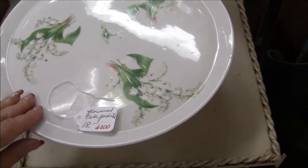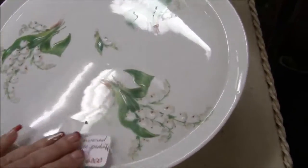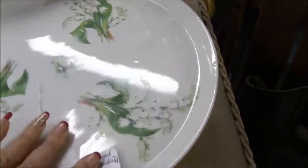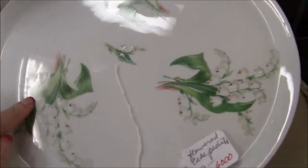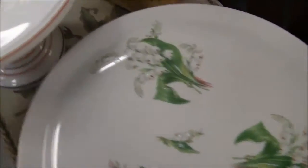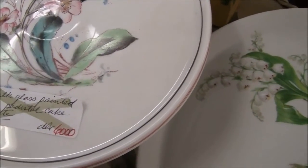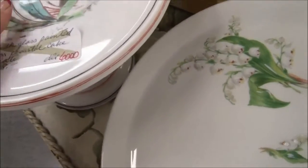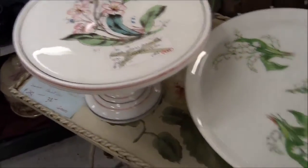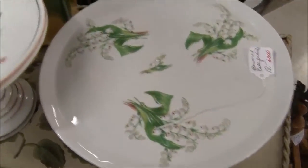Ooh. Oh, how beautiful. Serving plate. Pedestal. These cake plates are desirable. Flowered cake pedestal. $18. Very pretty. Limoges. Wow, that's Limoges. It's a pretty good price, I guess. Although, be careful because on eBay, what you think is real expensive Limoges is extremely reasonable. It's just got to be the certain type of Limoges. There's a really pretty hand-painted pedestal also. $18, milk glass, hand-painted.